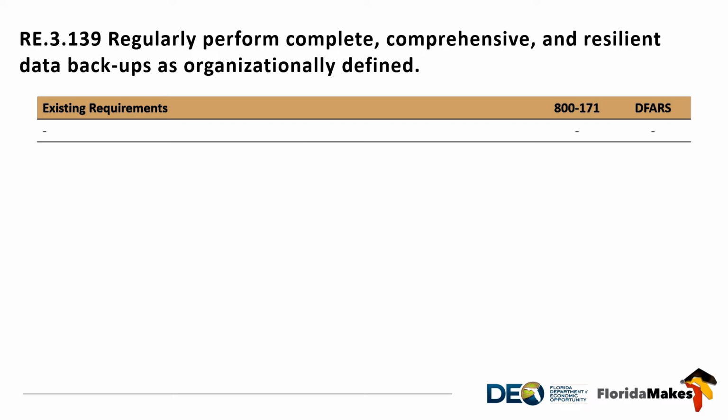Now, I will say, if I really had to put on my mapping hat and dig deep and find a connection here, if you read in the 7012 clause itself, it tells me two things that would relate to this. The first is my incident obligations for reporting. If, and this is a big if, I am a contractor that provides something called operationally critical support, which is almost always specified as operating critical infrastructure for the government, or I'm doing some sort of major logistics support, like airlift or sea lift or ground transpo, something big like that, and an incident impacts my ability to actually do my contract with the government, I would have to report that even if CUI was never impacted.